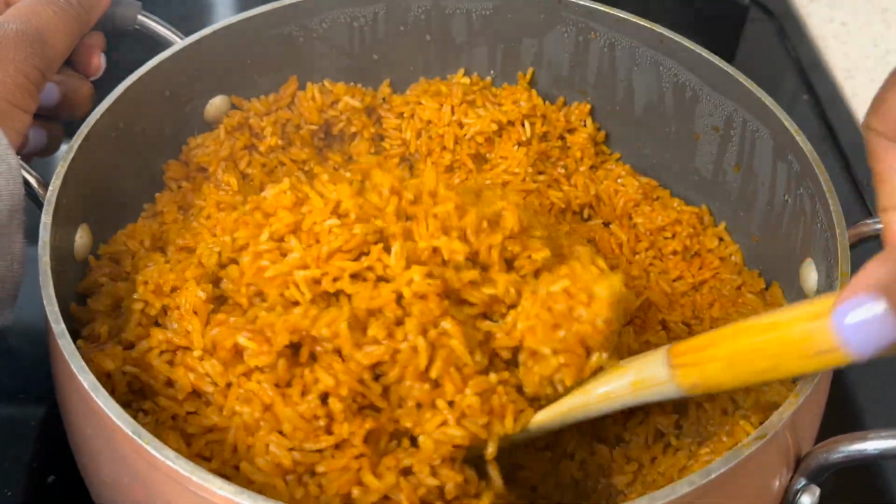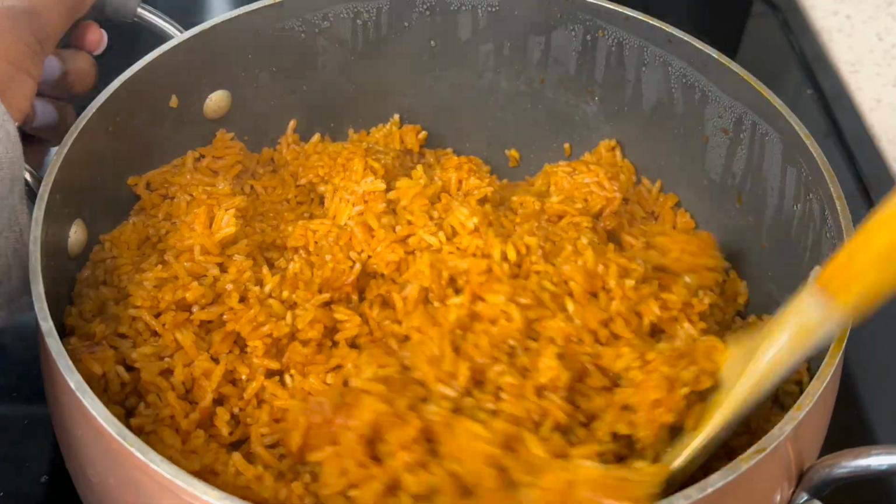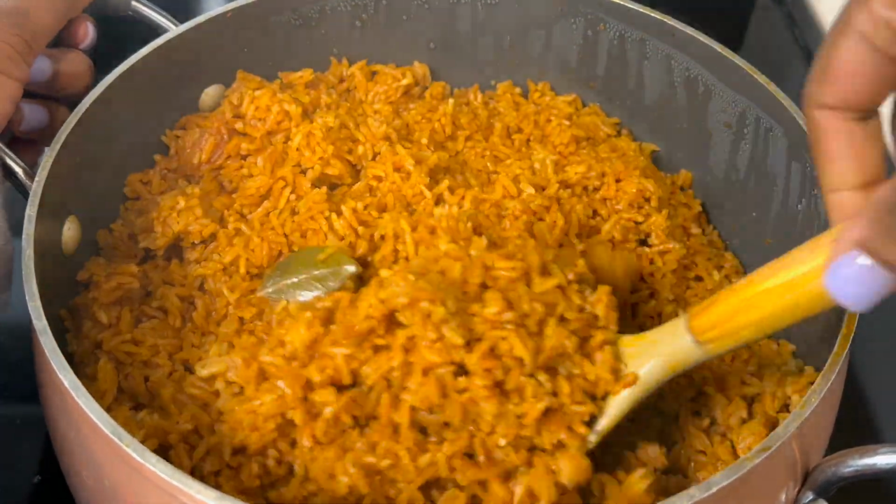And that's it, friends. Ghanaian jollof rice with peppered beef done right, flavor packed, rich, and absolutely delicious.